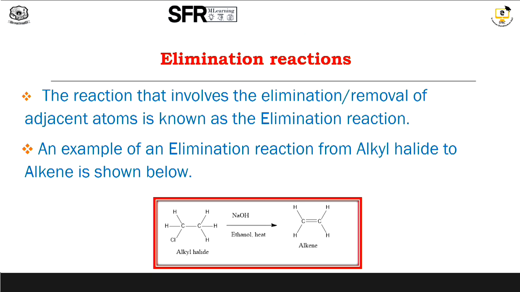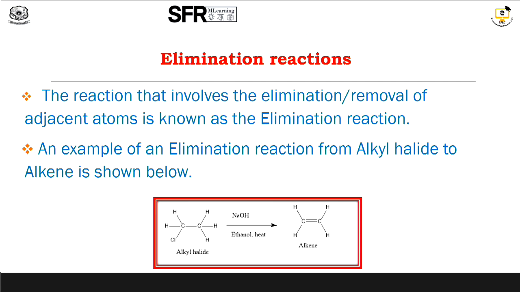What's that? Elimination. You all know the meaning of the word elimination, that is removing something. So the organic reaction which involves the elimination or the removal of adjacent atoms is known as the elimination reaction. We should remember this point at this stage. Here the elimination involves adjacent atoms. Here we are taking alkyl halide. The best example for elimination is alkyl halide to alkene.